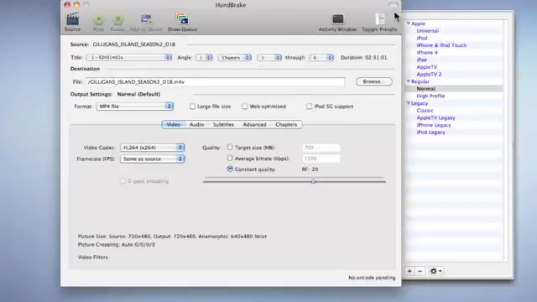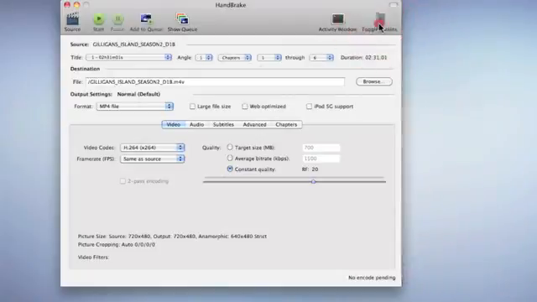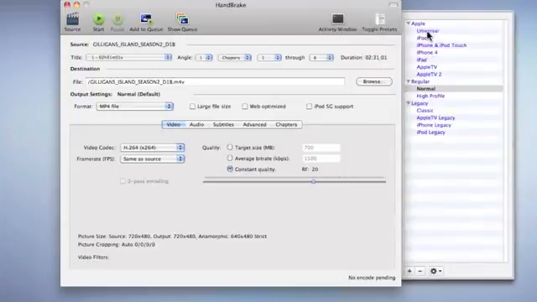On the right hand side here, you have this little presets pane that comes up, and it gives you all the different presets for different devices. So iPods, iPhones, the iPhone 4, which would be Retina display optimized, I'm guessing, iPad, and then your Apple TV. You don't really have to worry about this if you just want to convert a normal file. The normal settings should do it good enough.